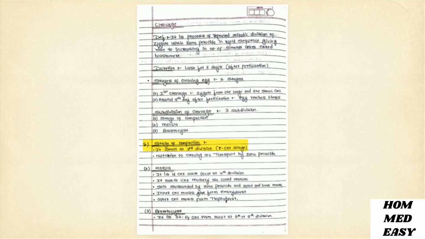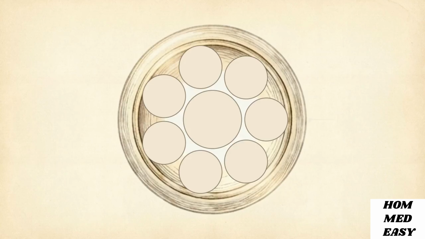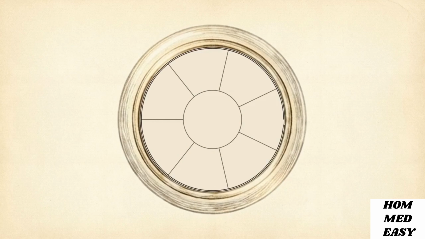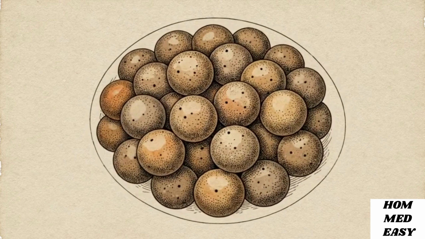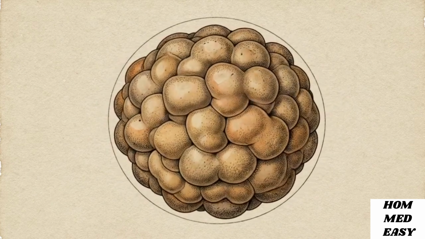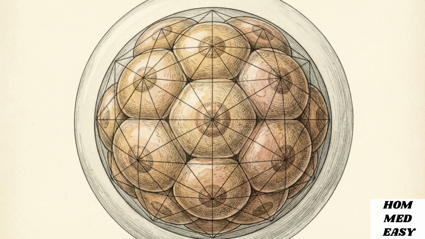As the notes here indicate, this exact stage marks the beginning of a crucial morphological shift called compaction. During compaction, the 8 spherical blastomeres change their physical shape. They begin to adhere tightly to one another to maximize their surface contact. This squeezing effect seals the outer surface and forces some cells to become entirely enclosed by the others. Note the physical transition from these early, loose, distinct spheres to this newly formed, tightly packed, integrated structural unit. Compaction represents the embryo's first act of spatial organization, fundamentally changing its internal geometry to prepare for future cell lineages.